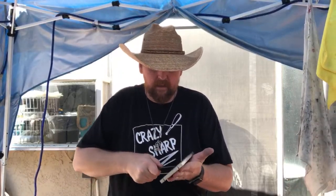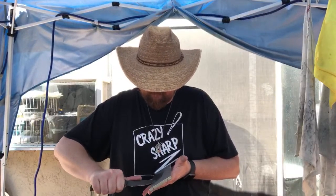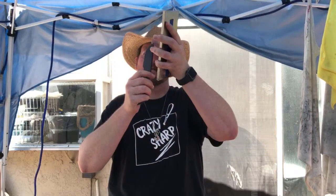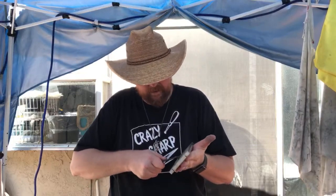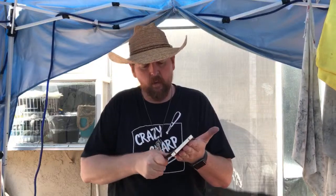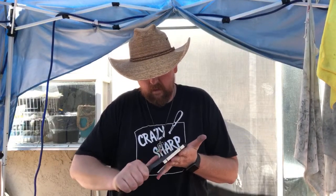I'm being real aggressive and moving really fast because all I'm trying to do is hog off enough material to get a tip back on it — that's all I'm doing right now, tip repair. Then I'll go back and set the edge angles. About 15 minutes in we've almost got it back down to having a tip. Now I'm going to start setting the edge bevel, spending more time evenly across the edge rather than focusing just on the tip.